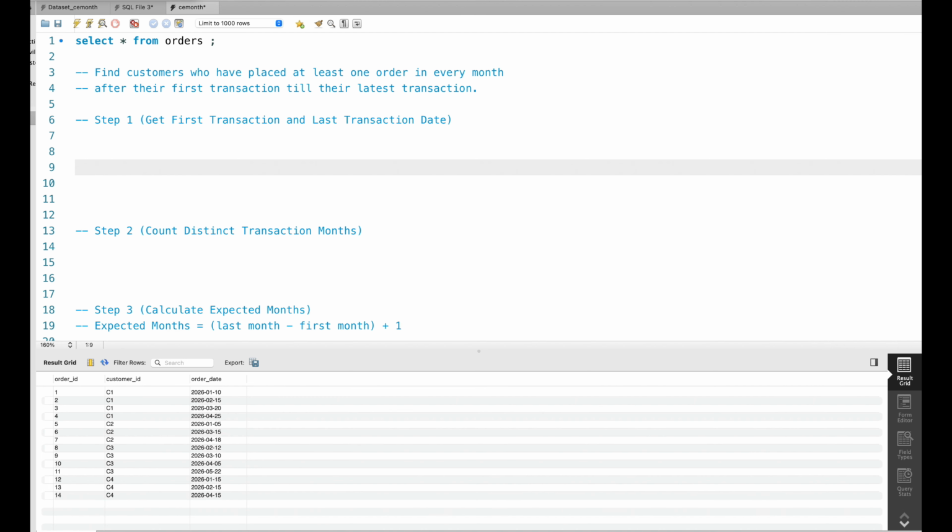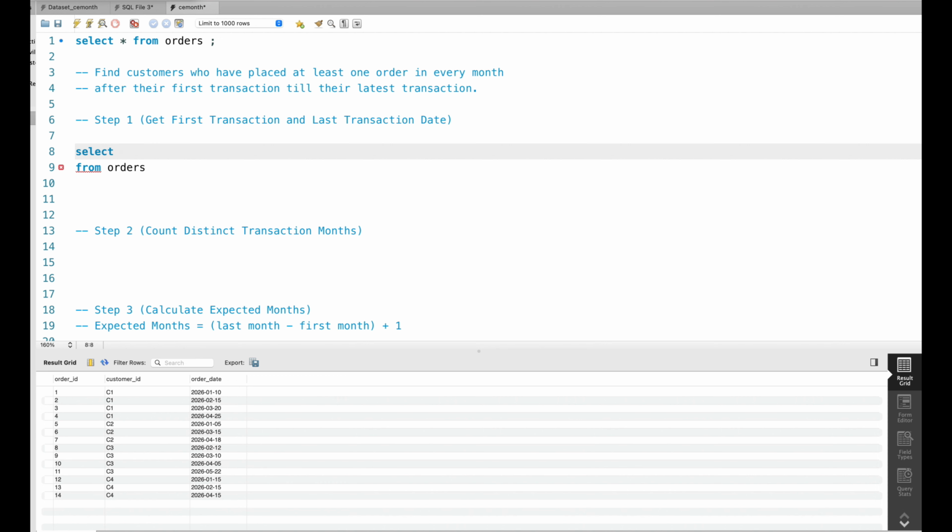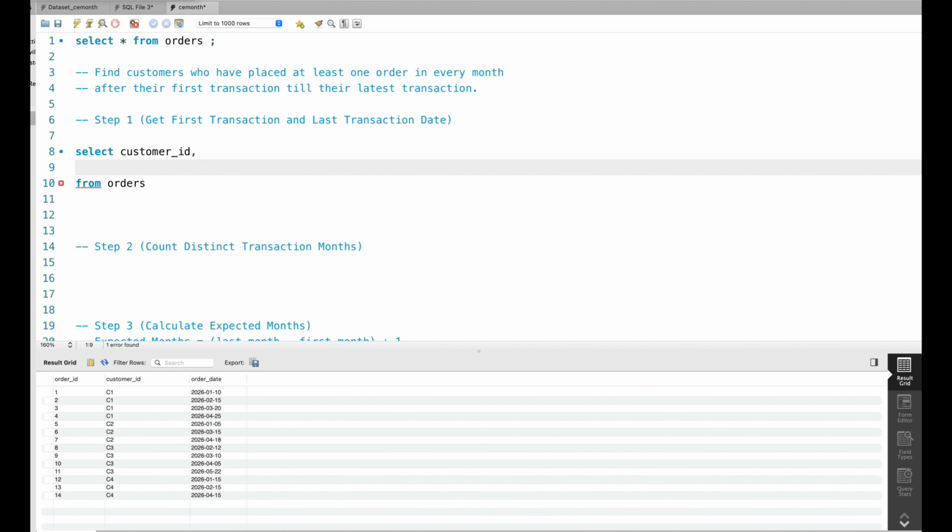So the first step is to get the first transaction and last transaction date for each customer. And to do that, we will select from our orders table, we'll select customer ID, and we'll use min and max functions to get the first and last transaction date.